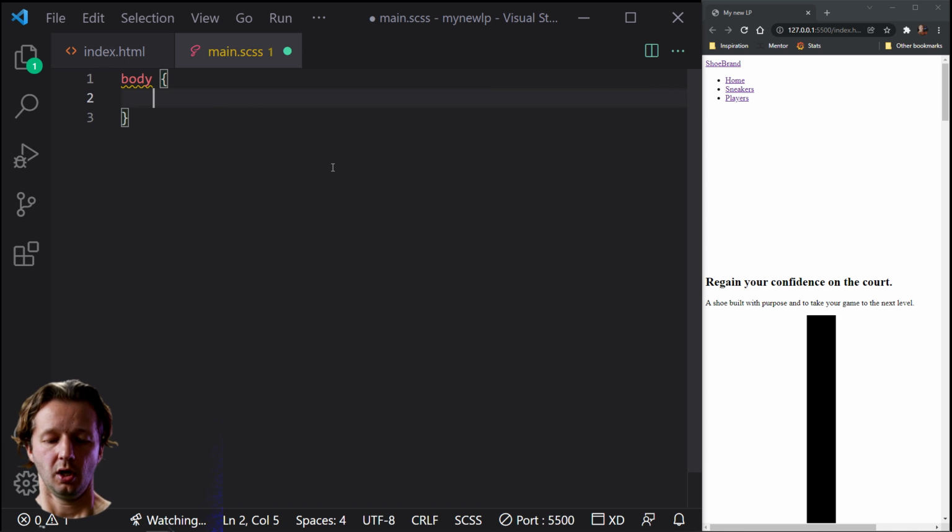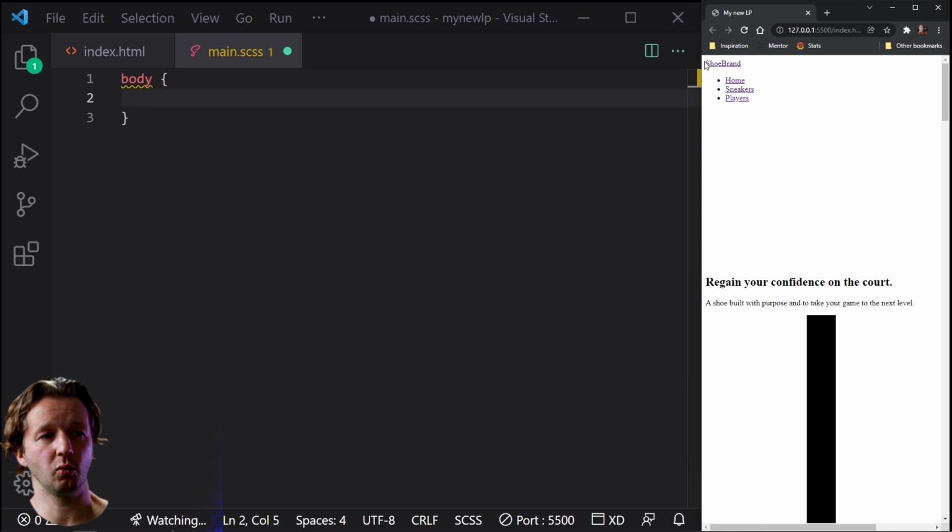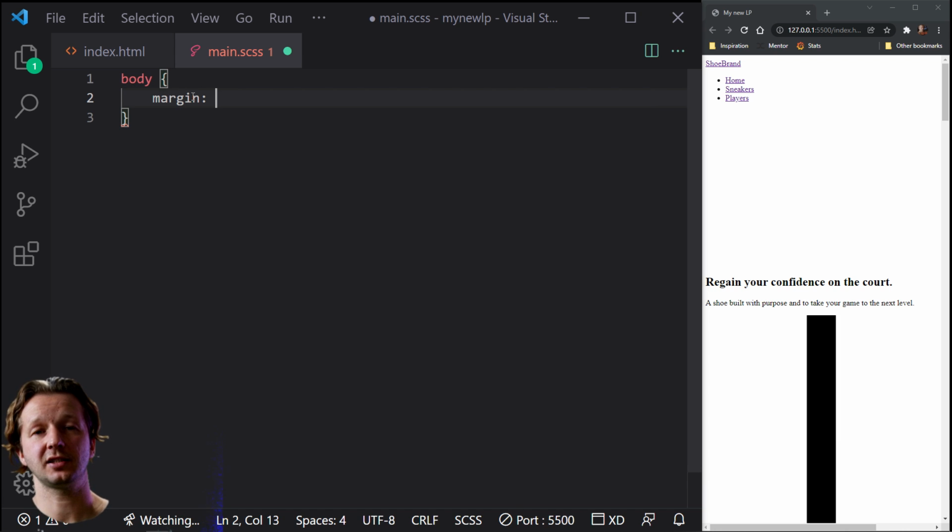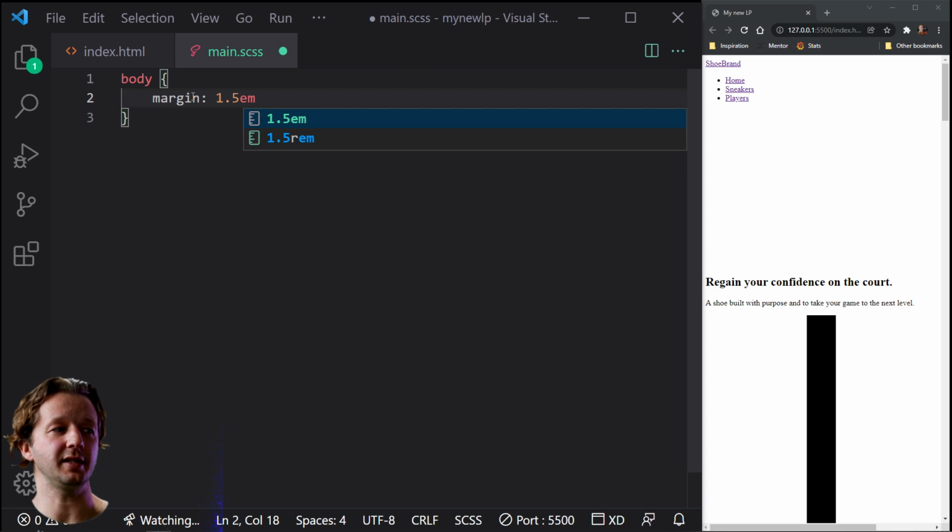All right, so another thing that we'll also do is we're going to reset the margins. So by default, the browser will apply margins. Now your margins, you have margin and padding, and that's a way to define white space. White space is just the empty areas. We can see there's a little bit of white space up here, but for me, it's not enough. So I want to put margin. Now that's our property, and then I'm going to put a value of 1.5 em units, and we're going to end it with a semicolon. That's how you end a declaration within a rule set.